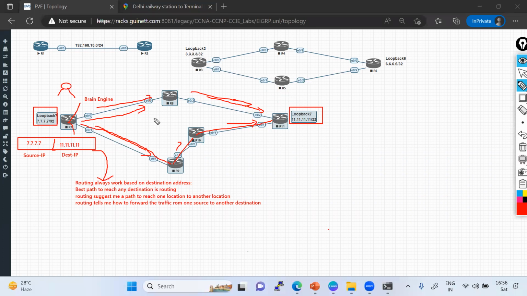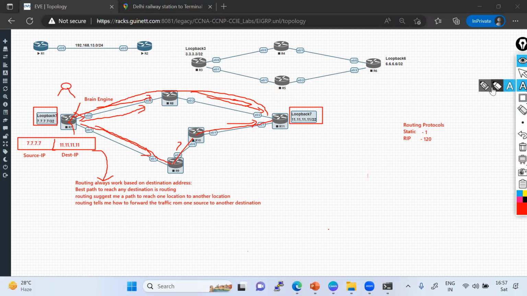So how is the router going to select which path is good for it? This decision is going to happen based on the routing protocols, right? Again, we are going to talk about the routing protocols. Let's suppose you are running static routing and you are also running the RIP routing protocol. Whatever route is installed in the routing table via static routing has an AD value, and this AD value will always be 1. But if you are running the RIP routing protocol, it is going to have an AD of 120.